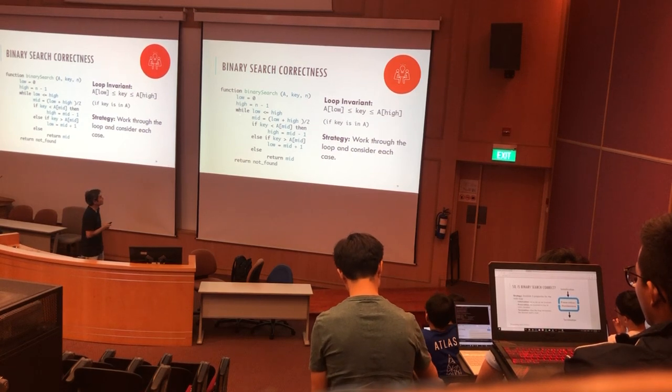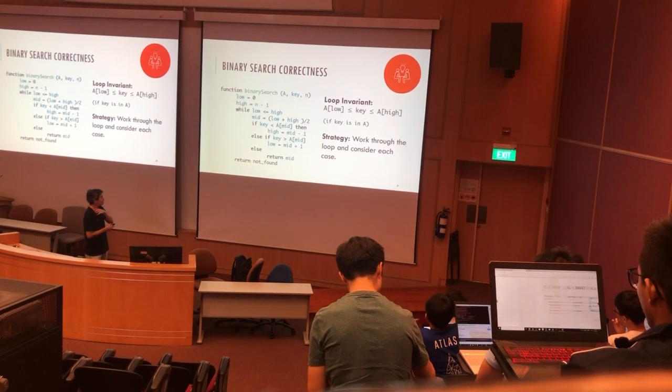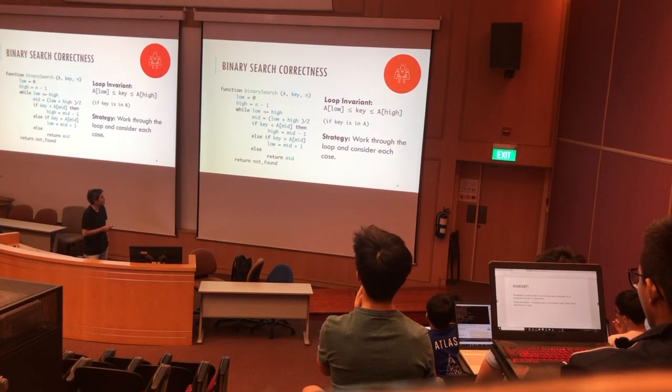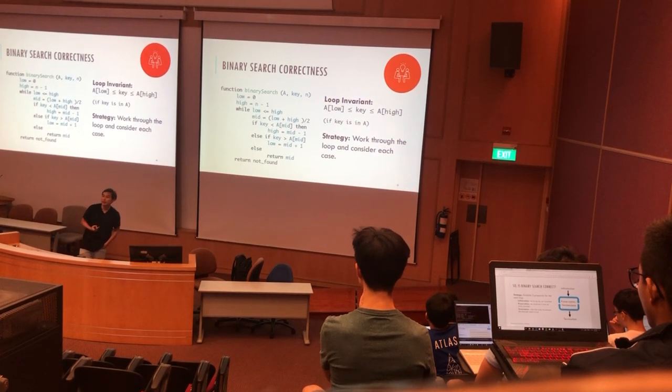So at the first stage, low is smaller than high. That is definitely true. You get the midpoint, somewhere in between. Now you check: if the key is less than a-mid, what happens? If the key is bigger than a-mid, what happens? And if not, then you return it. So check out these two properties first, because this will create a loop and this will not. Why don't you check that out? Then we'll talk about it in a couple minutes.